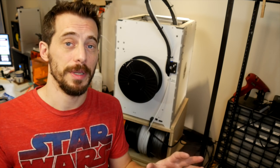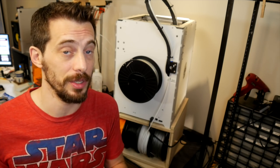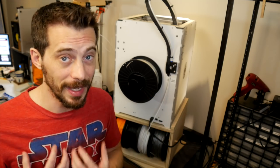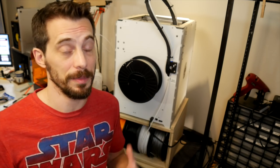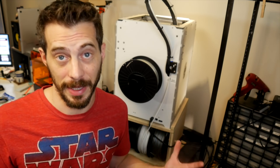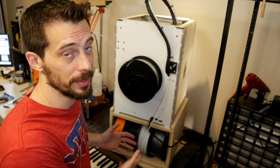So if you've done any 3D printing, you've probably heard that you're supposed to keep your filament in some sort of an airtight or semi-airtight container to help regulate humidity. Supposedly, the humidity has a lot to do with the quality of the print that comes out. Personally, I've never seen that have any effect. And I'm not saying it doesn't, but where I live, it may be that the humidity is so high that it doesn't matter. So for me, all of my filament is currently just stored on a shelf in my office, so having it here is just the same.